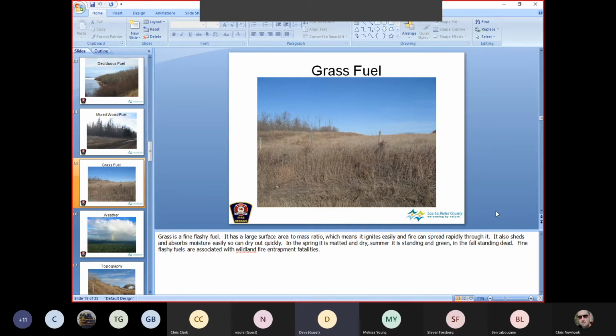Okay, so again, we've talked about the fuel side of the fire behavior triangle. And one thing I think you remember I said initially, our topography is pretty constant. Our fuels change to the season and our weather moment to moment. But some of the seasonal stuff I may have touched on that you may clue into is that May is a particularly hazardous time for forest fires because our grass is dry and hasn't greened up, so fire will spread through that rapidly. If it hits an aspen stand, it will burn through that more readily than it will at other times of the year. And if it hits conifer, because it's at its driest, it's most likely and most intensely to burn.